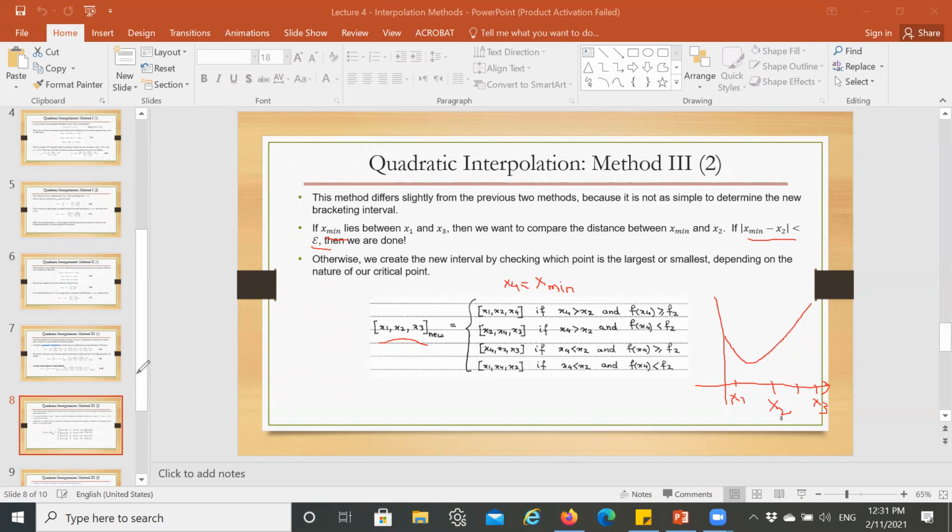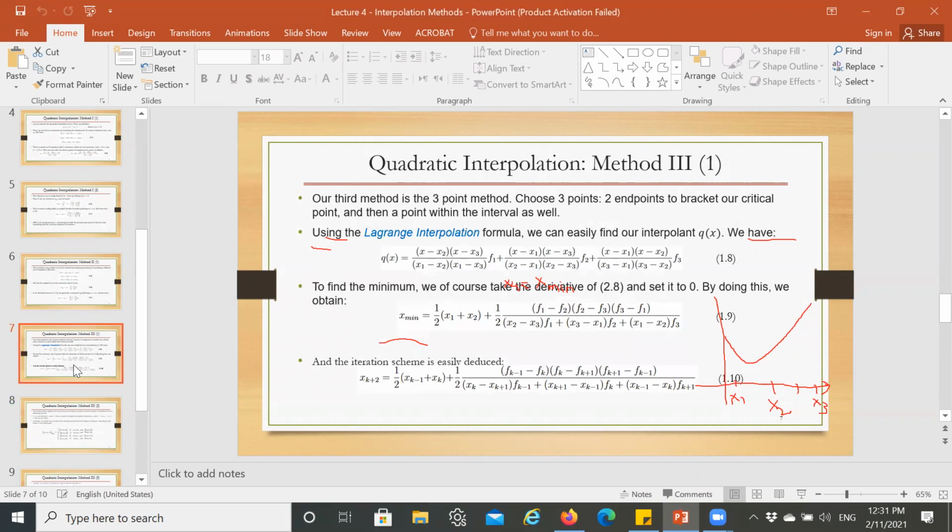In the previous slide, yes, here, in the middle. x min gives us a number then? Yes, x min will give you a point on the x-axis, one point over here. But also the q of x would give us a number then? Yes, but we are finding the minimum of it.